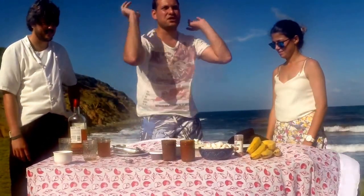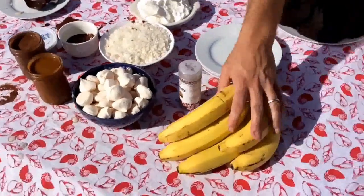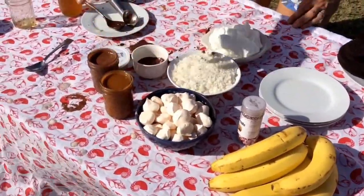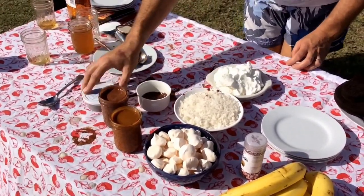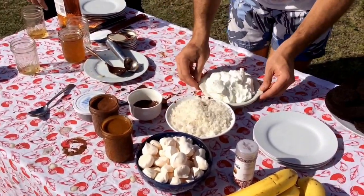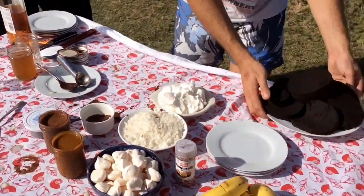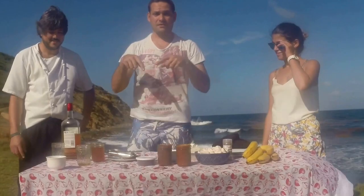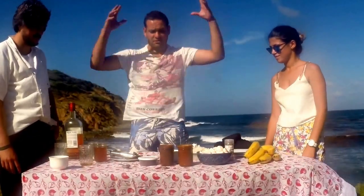Okay, let me take you through the ingredients for this chaotic mud pie mess. We've got bananas, meringues, caramel sauce, chocolate sauce, some melted chocolate chips, chocolate sprinkles, some coconut, some cream, some more sprinkles, and of course the cake. And there's ice cream down below my knees if you need it. So, get cracking, guys.